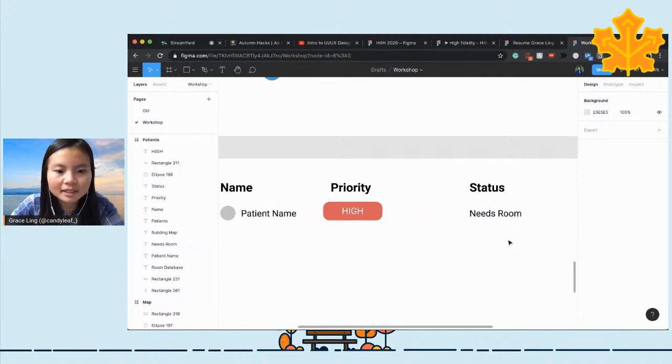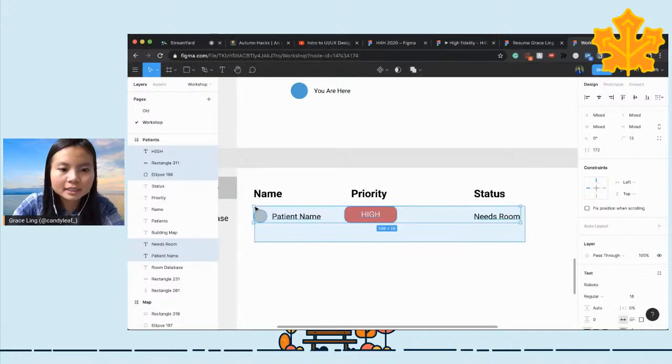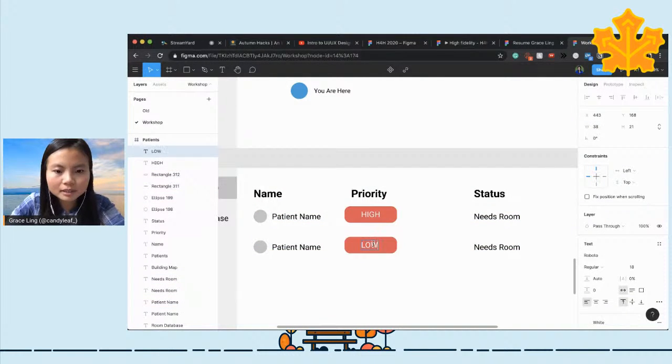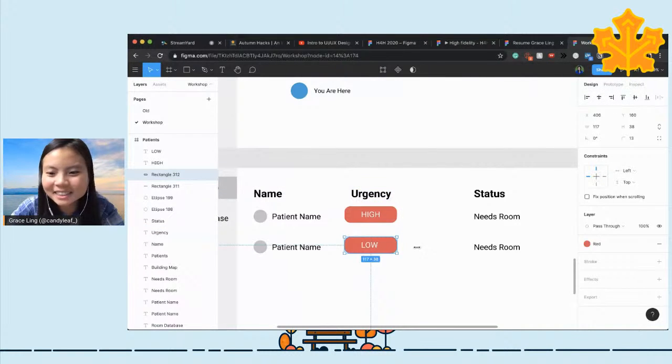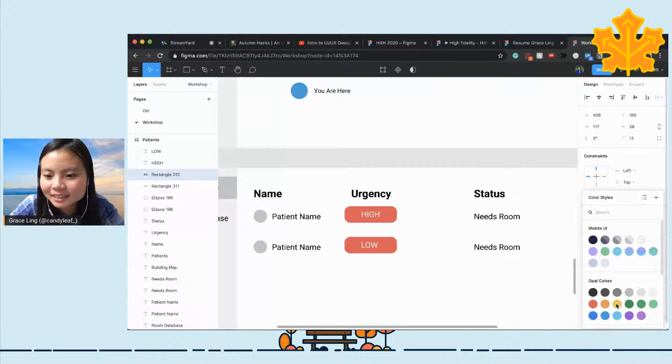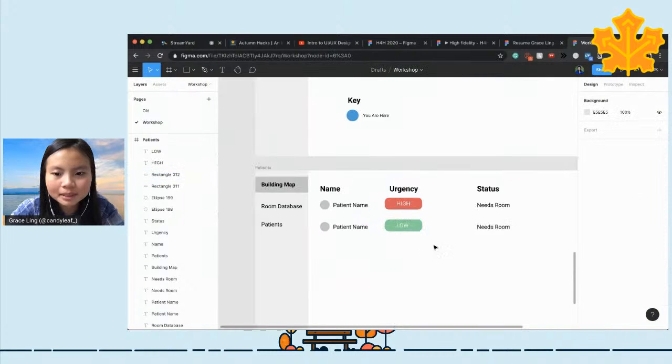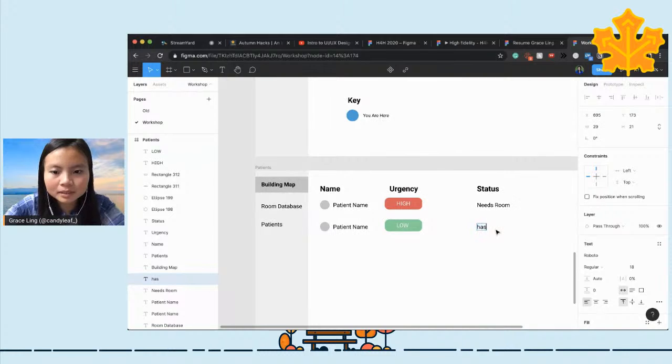Different patients can have different priorities. Patient name, low urgency. Let's say this one's low, and then we have medium. Needs room, has room, because they're healing, so the priority urgency is a bit lower. It's about to be done.